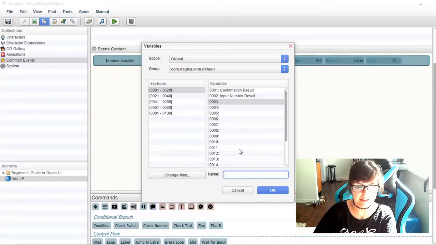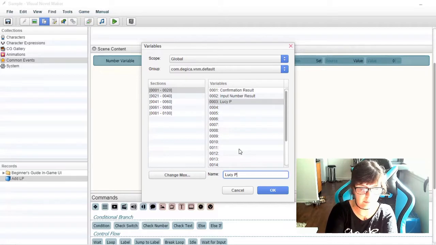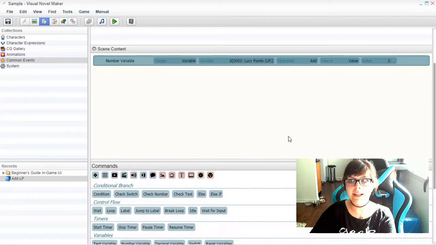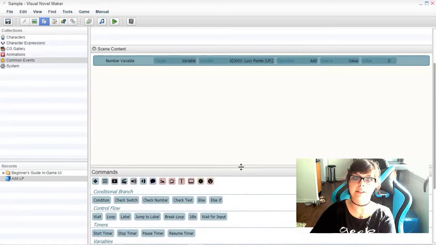And we're going to call it Lucy points, and in parentheses put LP. And we're going to add a value, and we're going to add 2, which is a good number. We can add 2 whenever we do something that she likes.